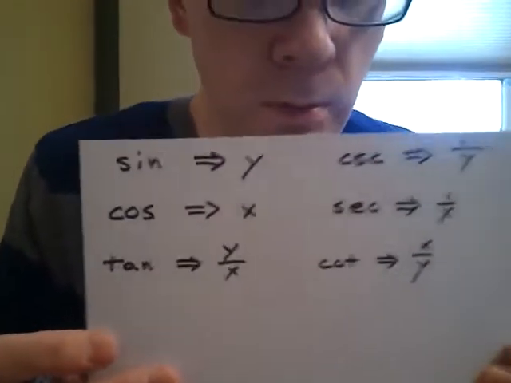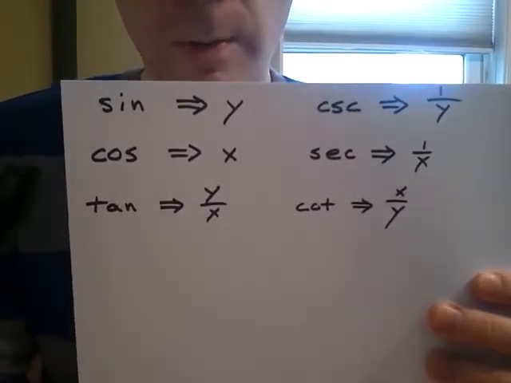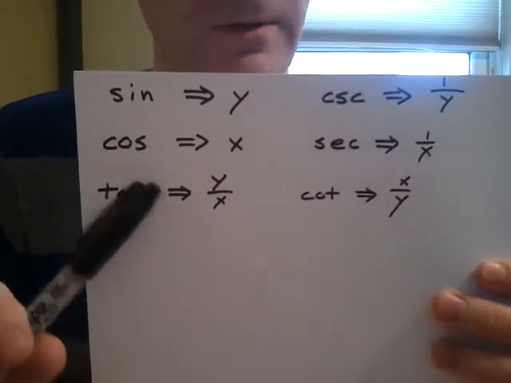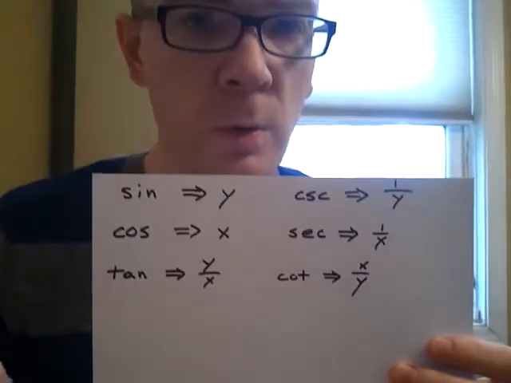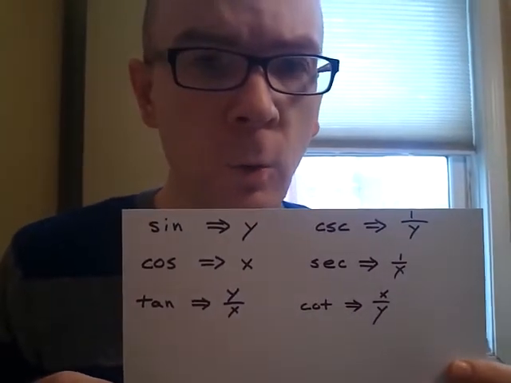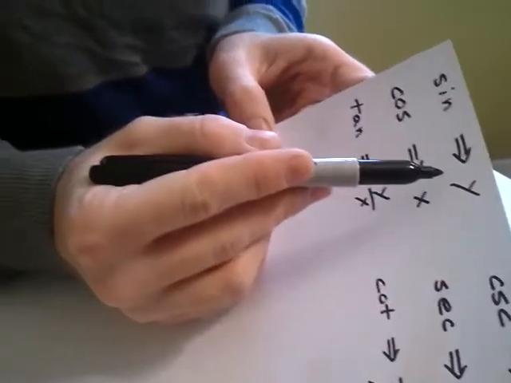In order to find one of the trig functions on the unit circle, you're going to need to determine exactly what it is that you need to figure out. Some of these will be rather simple, others will require a little bit of work once you've found them. So let's try it out. Simple one here. If you've got sine, that's going to be your y.